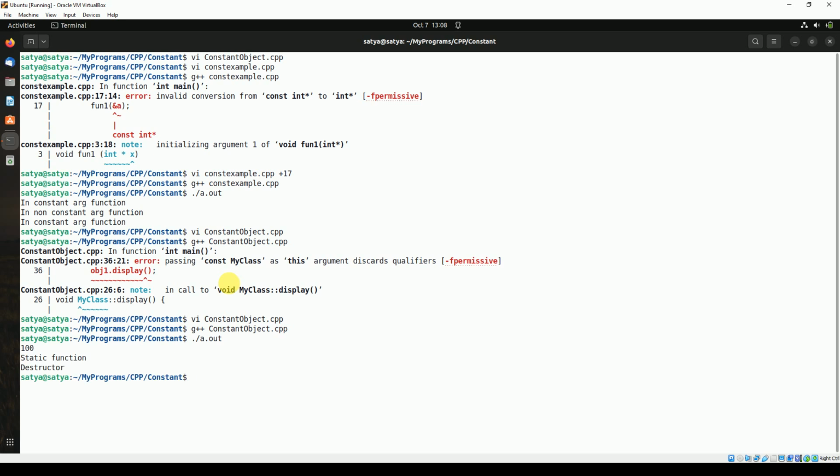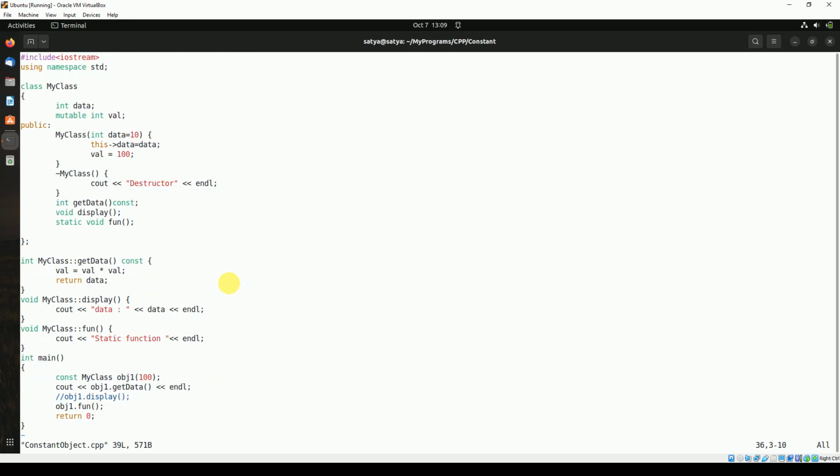See, it's working. It's able to initialize the value. Constructor is called, static function also called, destructor also called. If you want, you can have one cout statement inside the constructor to verify whether it is calling the constructor or not.